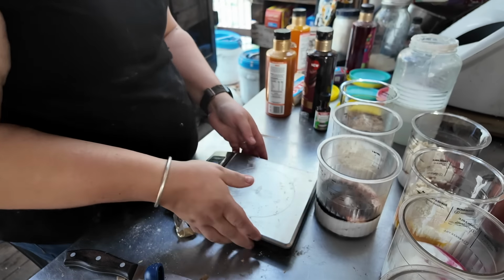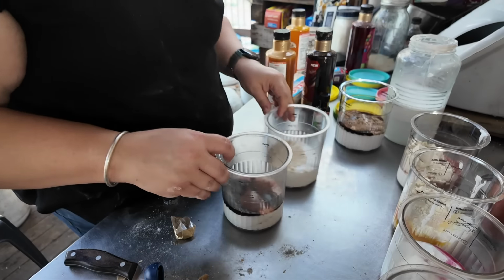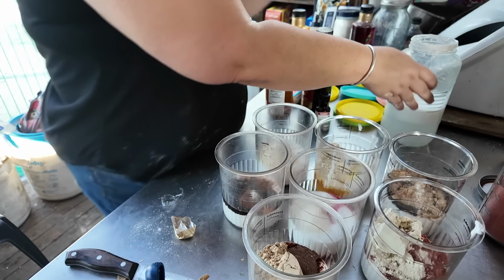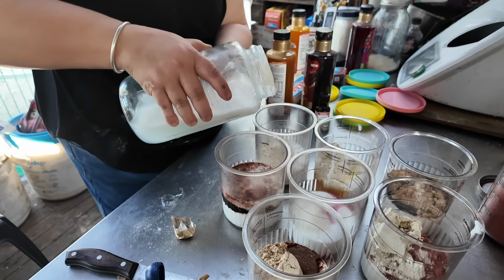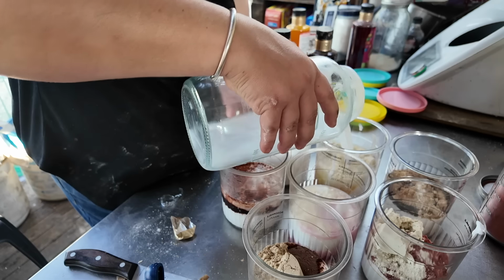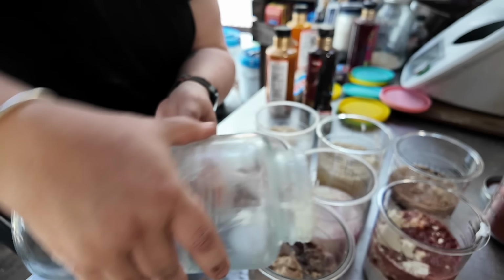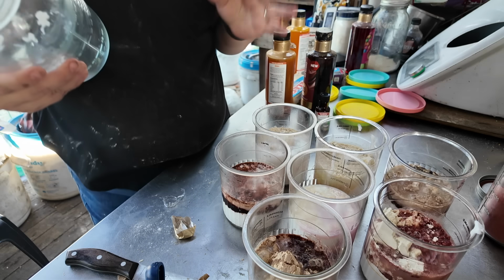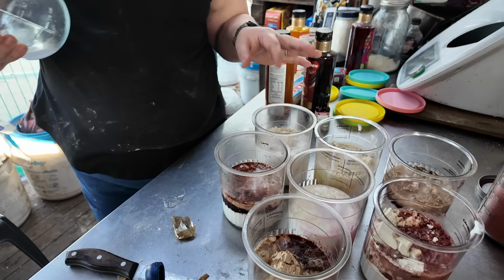So now we have to mix them. So all I tend to do is I top them all up. So we're going to spread this out between them. We're going to have a rainbow of colours, I reckon, and I will get a bit more. We don't want it all the way full because you create some volume when you mix it. So I want to put a little bit more liquid, then we'll blend them with the immersion blender, and then we'll top them up as needed.